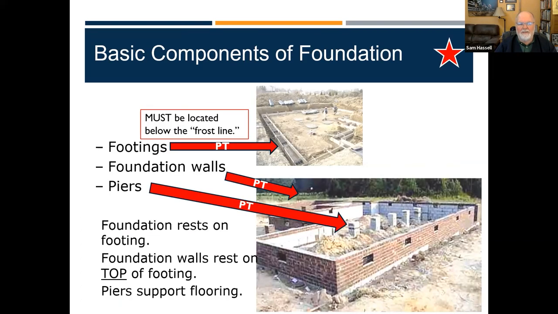Let's talk about this foundation. In the eastern part of North Carolina, we probably don't have too much. And the reason that would be a lie. We have to worry about a frost line. When we're putting the footings in on the building, we're digging down. This is going to be our point of growth, if you will. This is what we're going to build off of. But we have to get in there and we have to find where that frost line is.